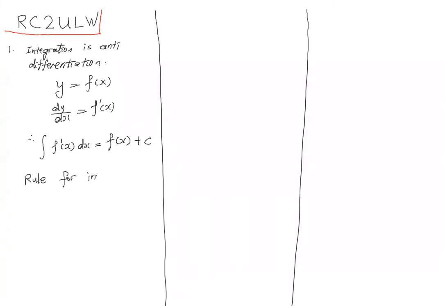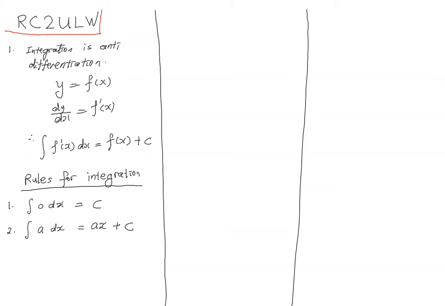So that means, other than this, we must know the rules for integration, correct? Do you remember all the rules? The first one, if you integrate 0 dx, you get a constant, correct? Second one, if you integrate a constant, you will get a constant times x plus c. Am I right?